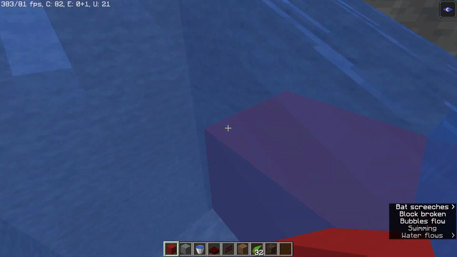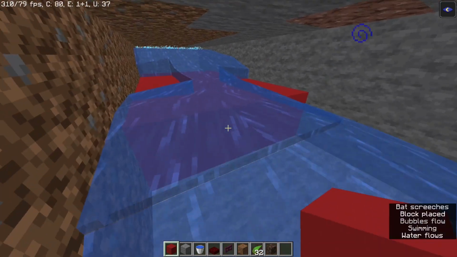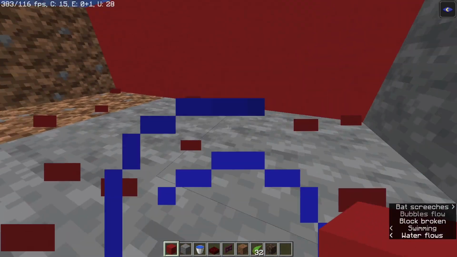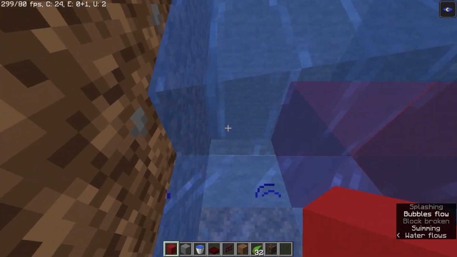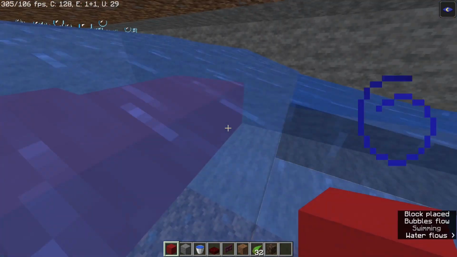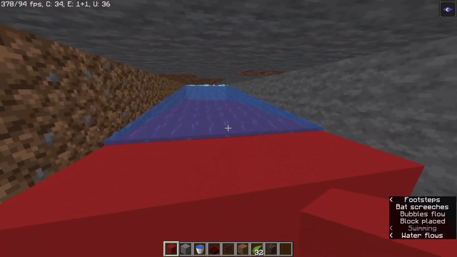And then you can break these temporary blocks, and then you can just place in the rest that you are needing. I don't know why it's making like this. Let me just quickly see what I did wrong. So it is flowing. Bang. Bang. Okay. Then you just put in all of your blocks like this. Just make sure that the water is flowing like so.